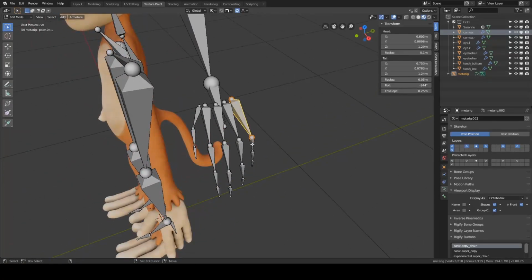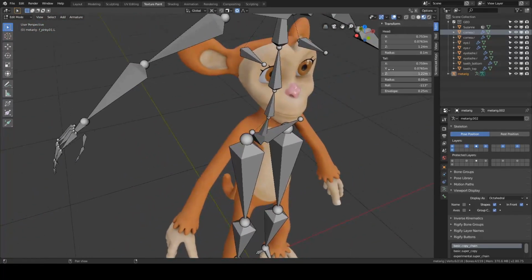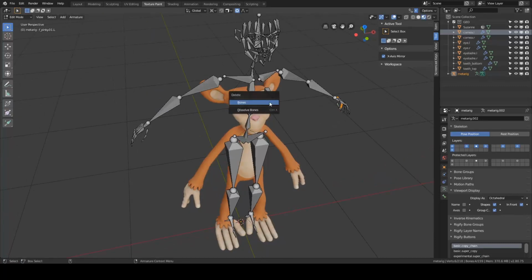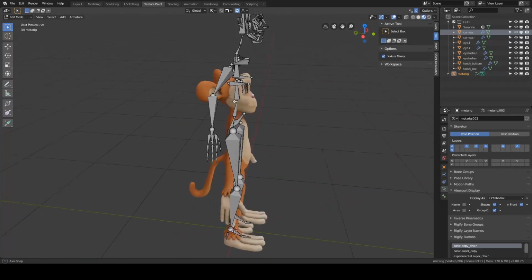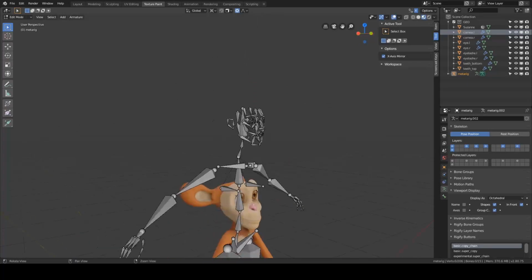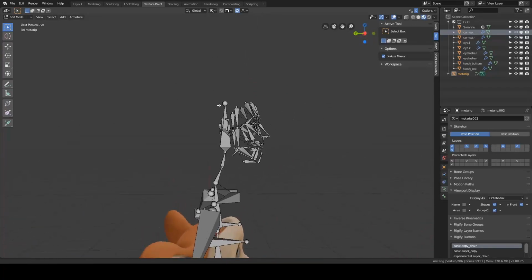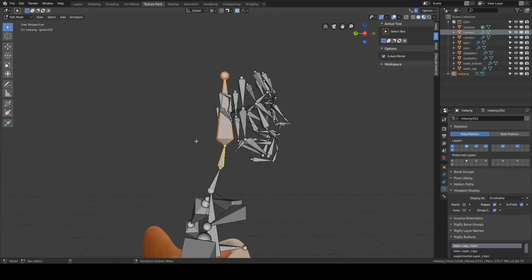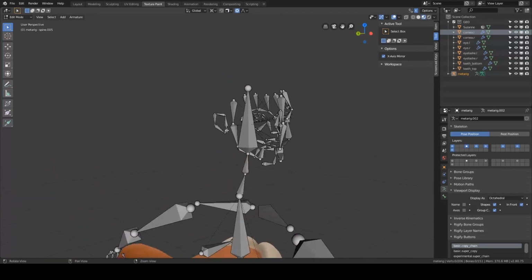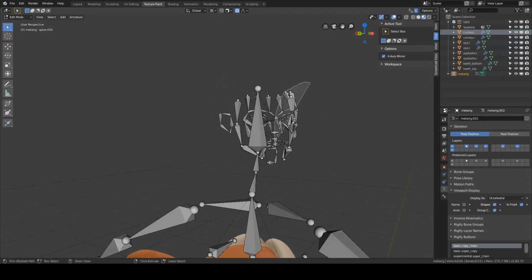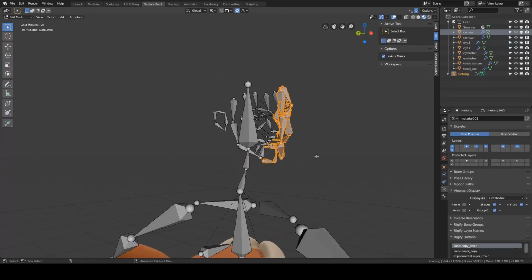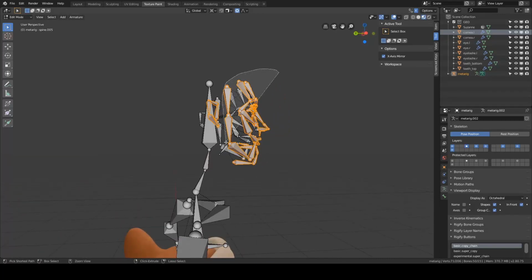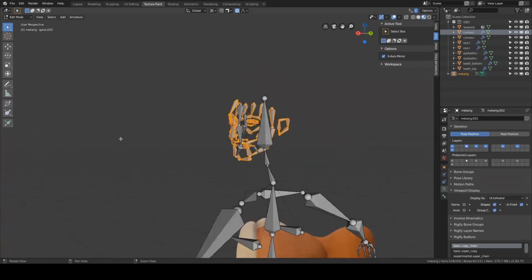So to start with, I'm just going to come down and select all of those. Let's just turn X mirror on. I'm not actually sure if I delete those. Yes, it does delete them from both sides. That's good. I'm going to delete this entire facial rig except for the head bones here. So let's just kind of select it from the side a little bit, make sure that we don't accidentally select anything that we do want.